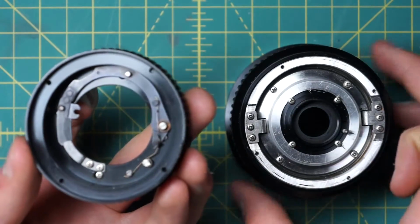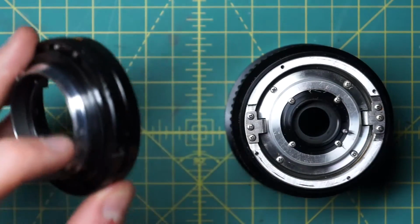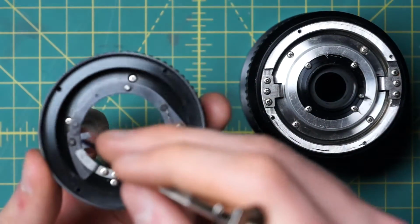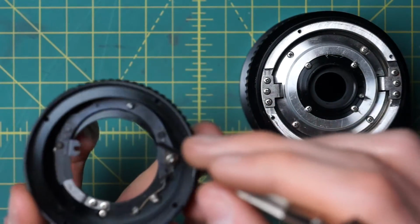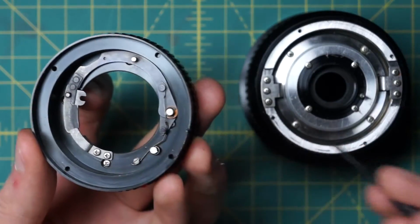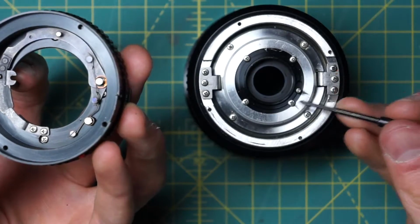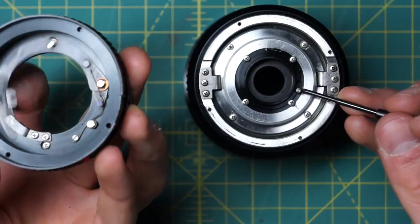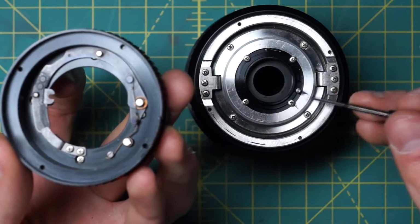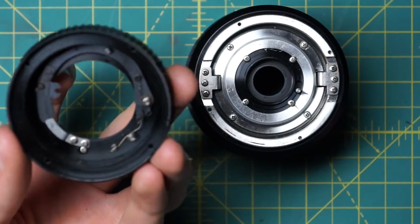So there are two ways that you can control the lens. One is just by hitting the stop-down lever over here, and that is going to directly move this big metal piece on the inside here. So you'll notice that this piece has a little pocket right here on it. That's going to go over the aperture control post back here so that those two are locked together. So when you hit the stop-down lever, it's going to move that little pocket and it's going to move that post there. So that's one way it's going to be controlled.